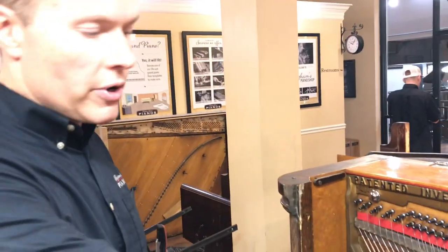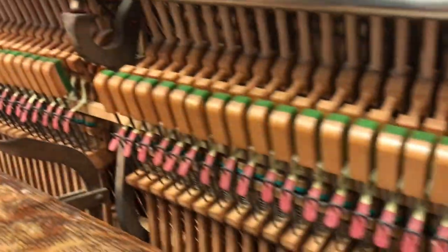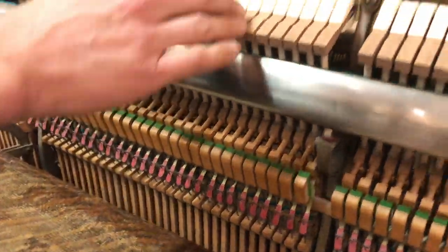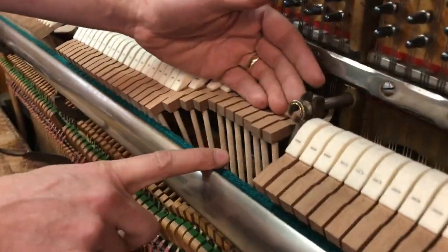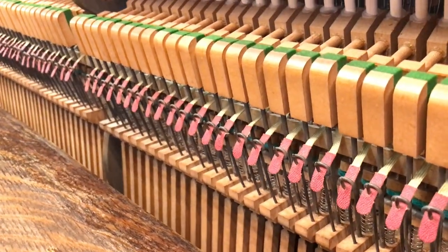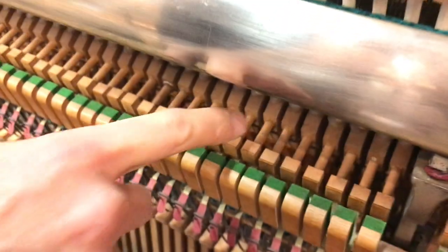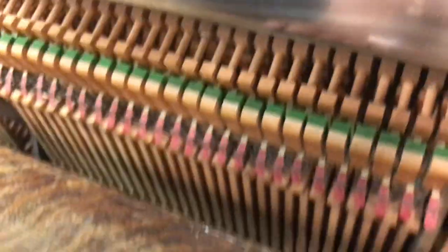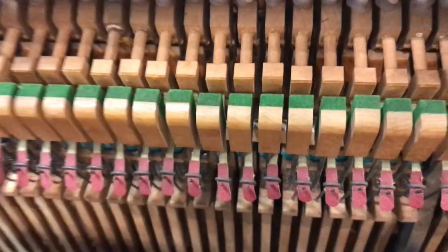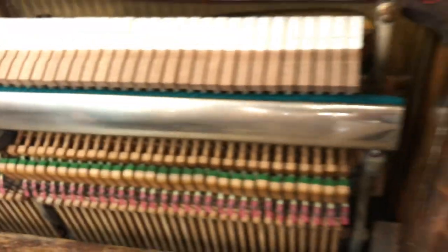Okay, so not only new strings and new hammers, we've got new dampers on here and new damper heads in the bass. The shanks are new. Lots of new parts in the like felt and leather and cloth. We've got everything properly aligned and lubricated and regulated. New bushings. And the hammer butts have been refurbished, so bolster the hammer butts so that the indentations where they've been used for decades are no longer flattened. Repinning on the hammer butts so that they're not floppy, but they just go one direction back and forth, and they have the right amount of friction.